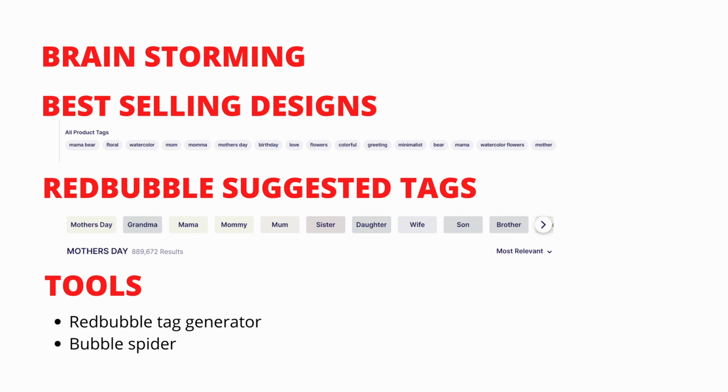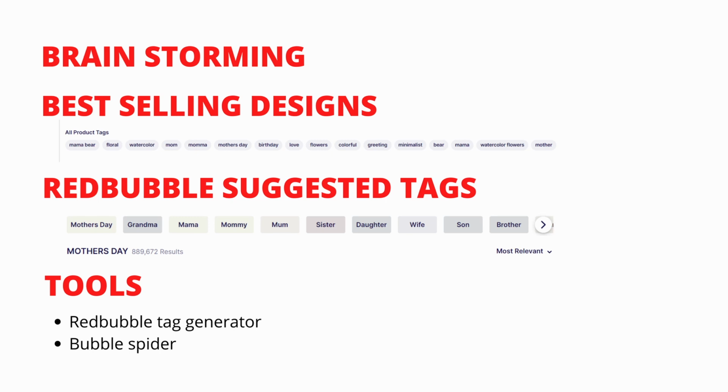But here just think, many designers are using these same techniques. They're also using the same Redbubble suggested tags, bestseller tags, and those tools. So basically all of us are using the same tags and they're really getting oversaturated. So when you put a design with those tags, your design may appear under those tags but not on the first page. It will appear in search results within a large count.